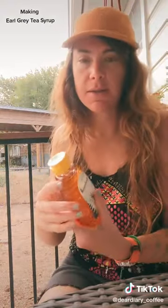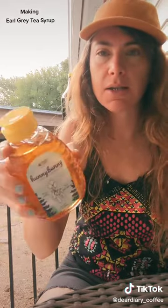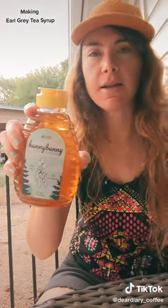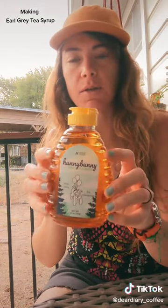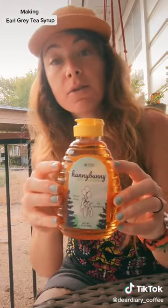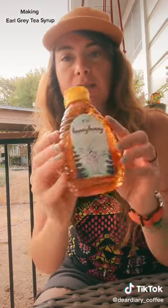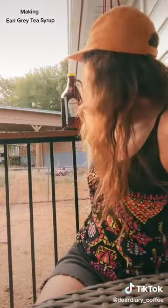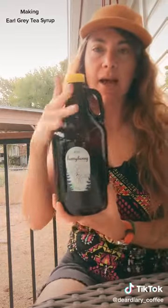So what got me down the syrup train? Honey Bunny. I created a syrup that is the same viscosity, flavor, color, and everything in every way to honey — so it's a vegan honey alternative. The ingredient is raw cane sugar syrup. It's a pretty simple product; the method is the hard part, not the ingredients, because raw sugar isn't hard.